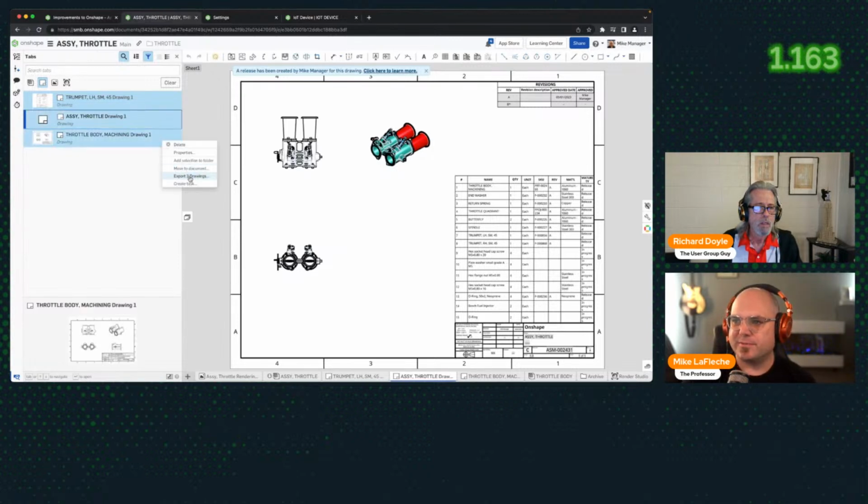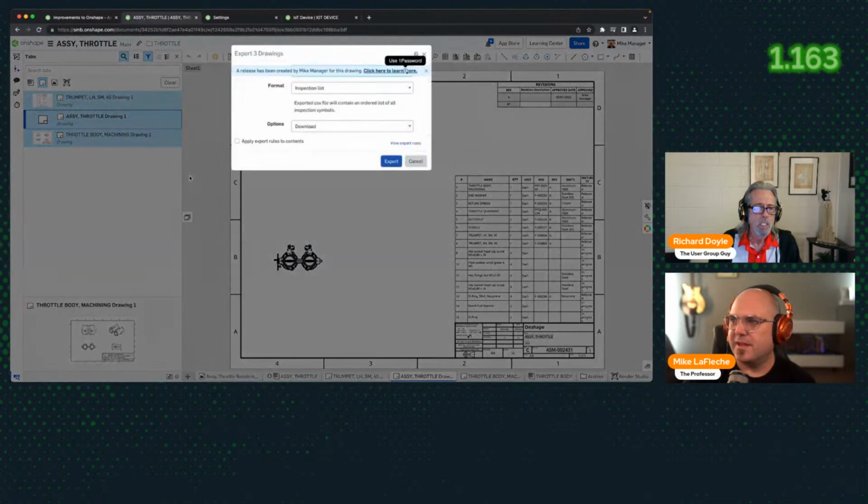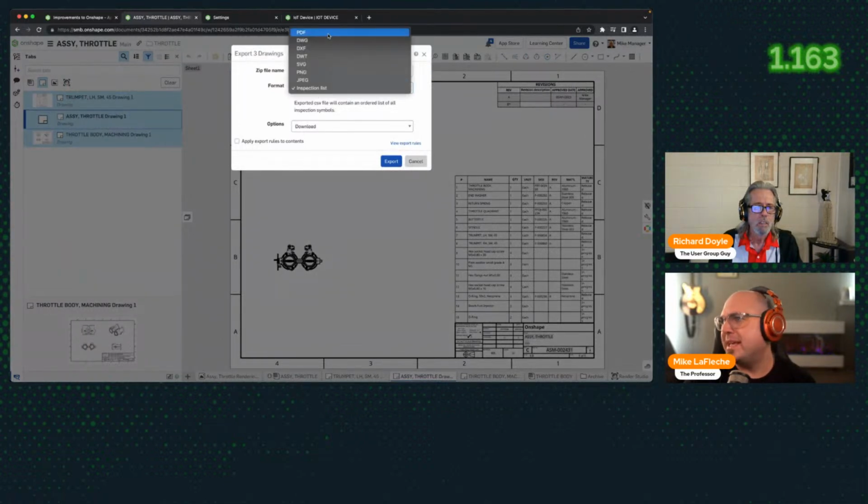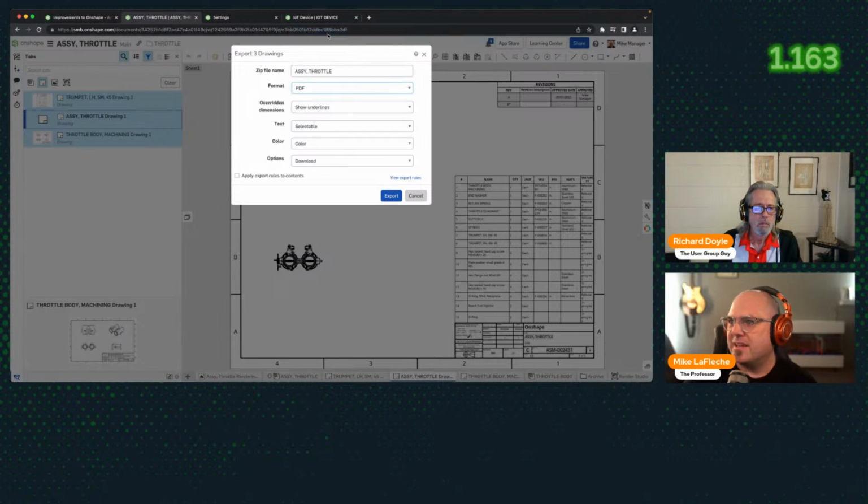I'm going to export these drawings. And I want to export these drawings as PDF, let's say. And I want export rules applied to the contents of this package. So I'm going to call this drawings package for throttle.